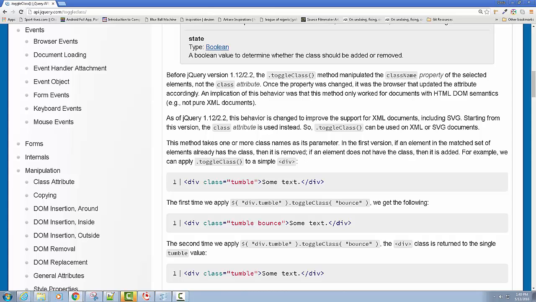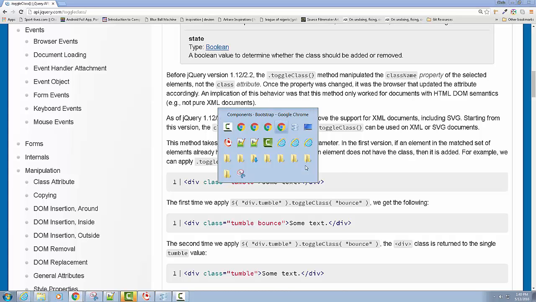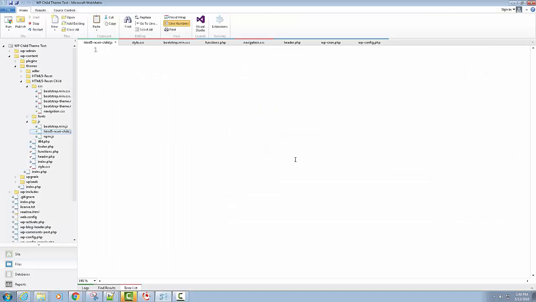And in order to do that, we need to set everything up in our JavaScript file. Let me show you how that's done. You start with a $ sign document, and then you put a .ready. Okay? So when the document is ready, we're going to apply a function. Inside of that document.ready, we're going to put a function.